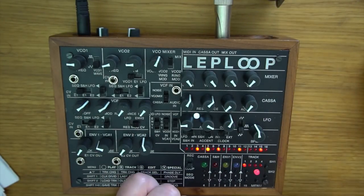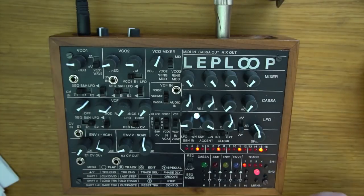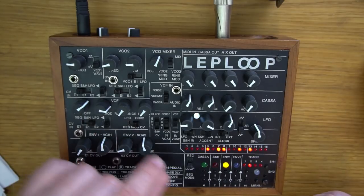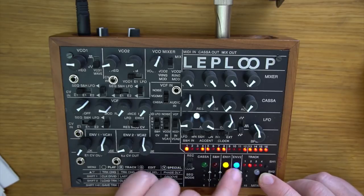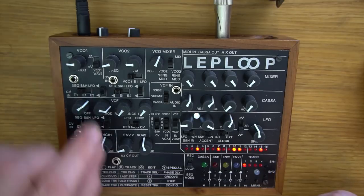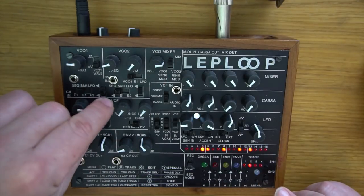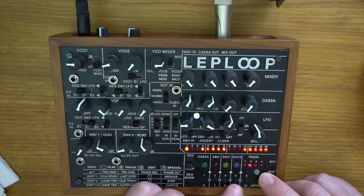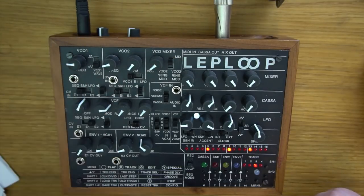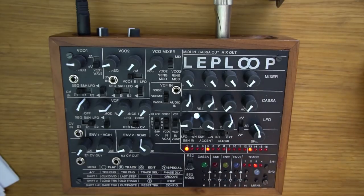Right, let's go to a different sequence. Get a different sequence running now. Maybe I want to load in one, so I'll go to the clear menu, shift 2, and then... And there, the sequence is so super low on the pitch, it sounds terrible, but... back. Okay, so really I think I'm going to finish up now. We've kind of looked at every little element, apart from one thing.